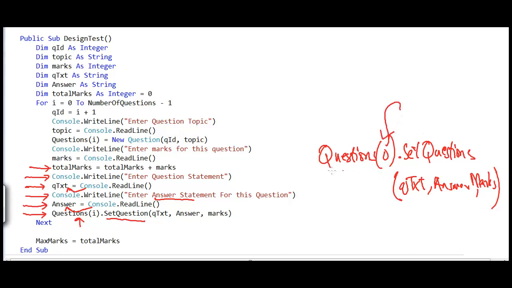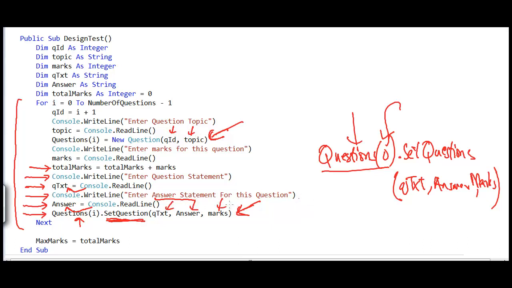And we are doing this for the object that is stored in the 0th element of this array, right? So the questions object that was stored in the 0th element of this array, this is where we initialized it, and this is where we are calling the set question method within our loop, right? So this loop is running for I is equal to 0 right now. So within this loop, first we initialized using our constructor, and then we are calling the set question method to set up our test, right? So if you can count here, we have 1, 2, 3, 4 and 5.